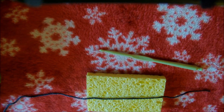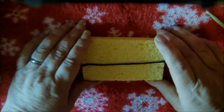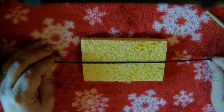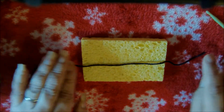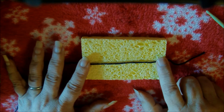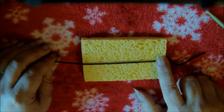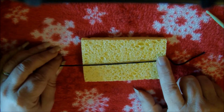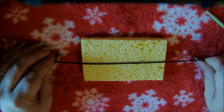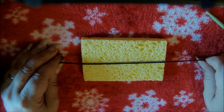Okay everybody, I'm going to start out and what I'm going to do is chain 20, and that will cover my sponge. Now if your sponge is bigger, what you would do is chain the length of the sponge. My last one that I did, I chained 20.